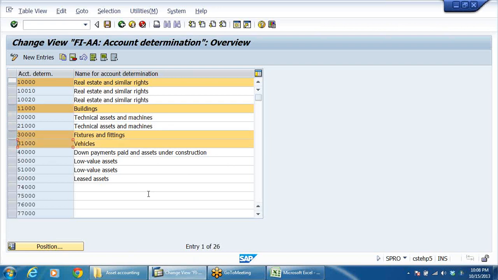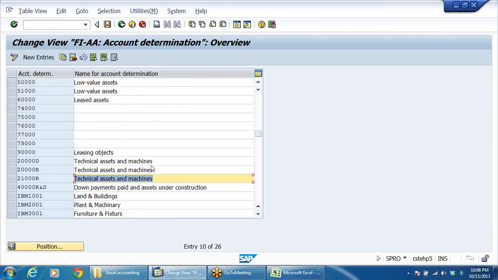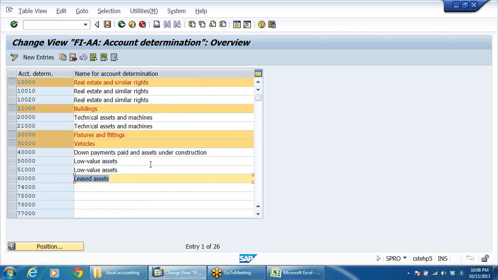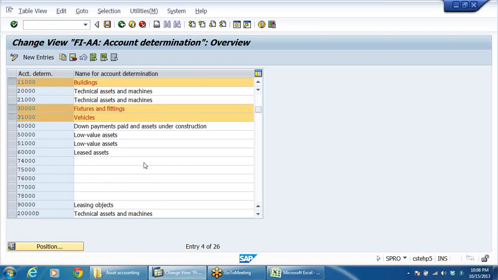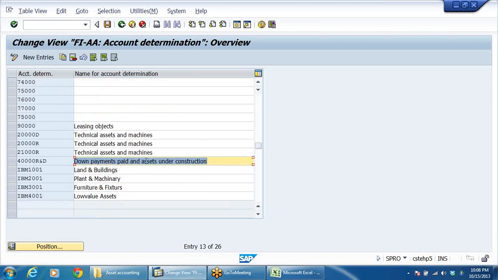As many assets as you have, you first have to create all those account determinations as per the balance sheet requirement of the client. Yes, okay. For example, I am taking only a few. We even have low value assets. AUC is also there.